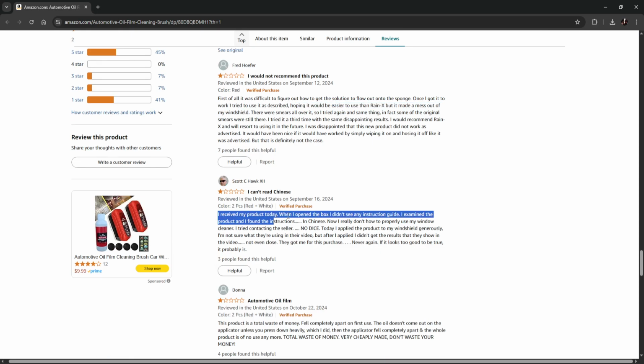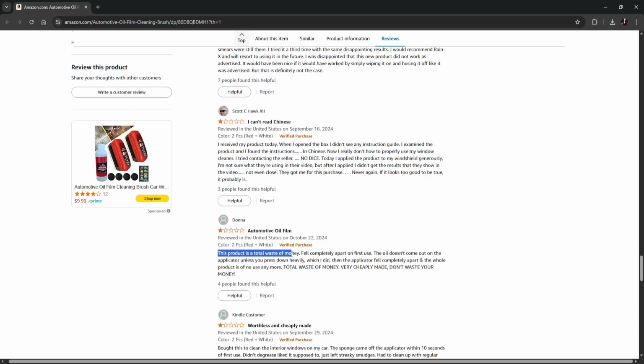I received the product today. When I opened the box, I didn't see any instruction guide. I examined the product and found the instructions in Chinese. So this product is a total waste of money.